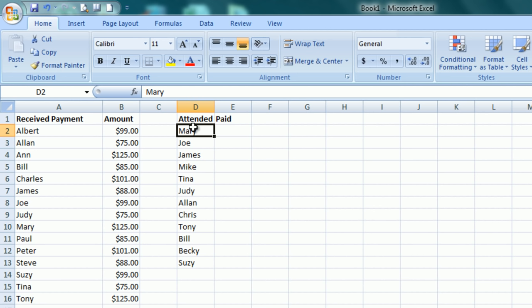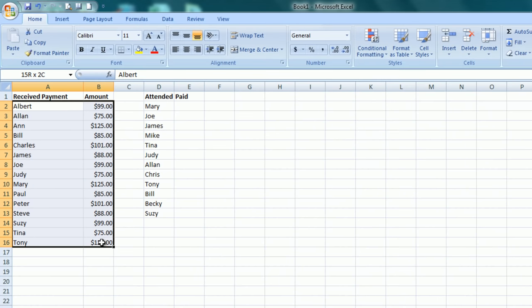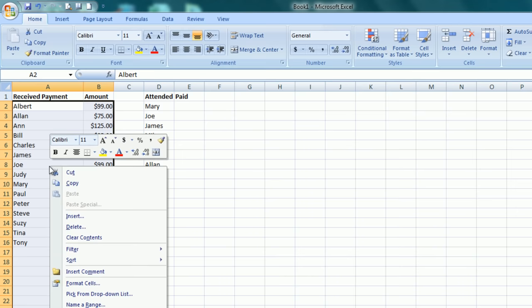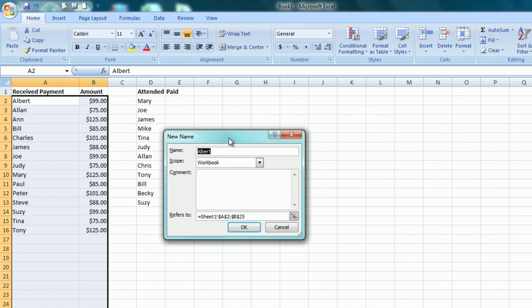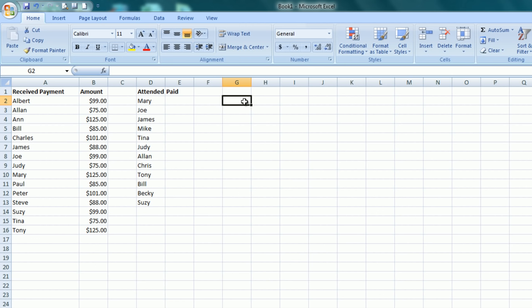of people who paid. Before you start to do a VLOOKUP, the best thing to do is create a named range. A named range just grabs a block of cells and puts a name on it and allows you to reference it in other places in the workbook. So we want to name this range of people that already paid. One of the things I like to do, if I'm going to keep adding to this, is give myself a little extra space. So I'm going to drag it down and leave a few extra rows here. Now I'll right click and select name a range, and I'll name this range paid.